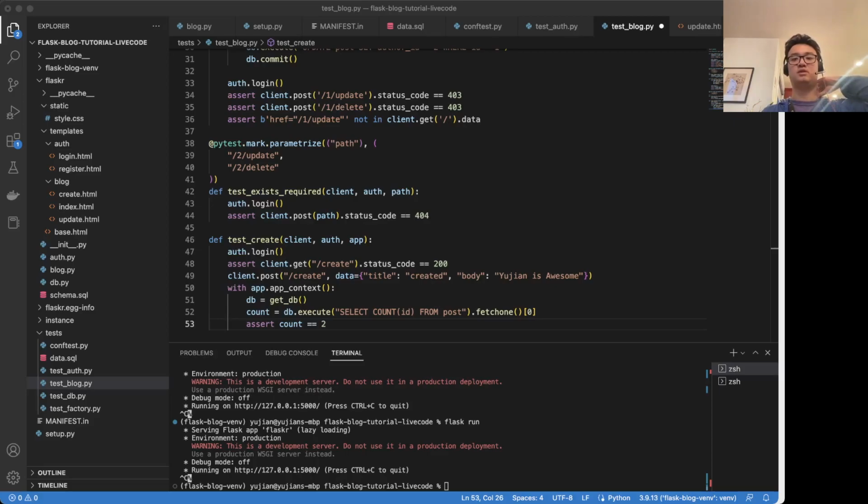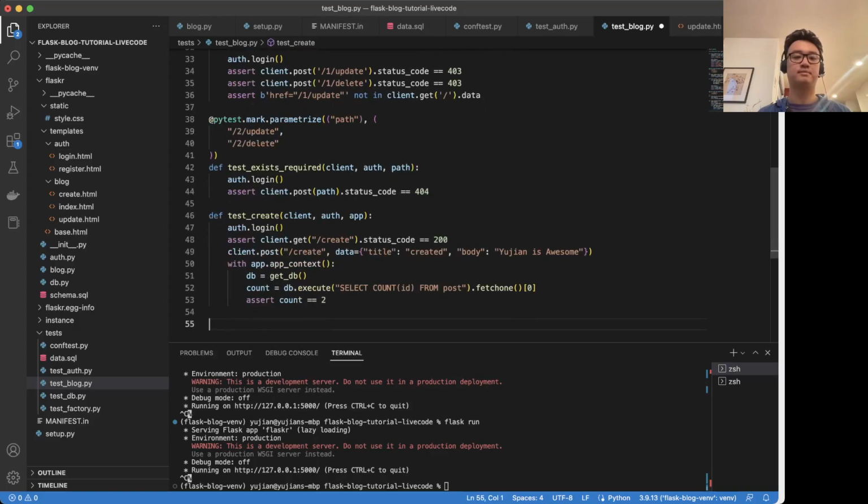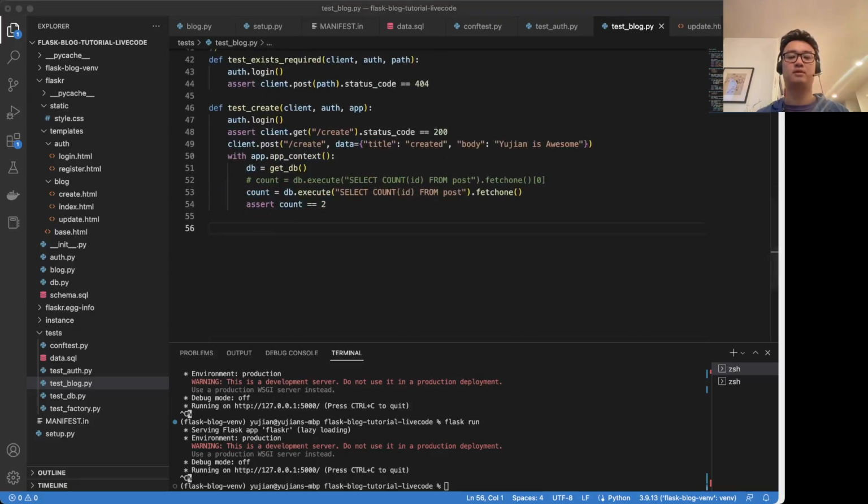Fetch one returns a single record or none if no more rows are available. So I don't know. We're gonna mess with this. Anyway, what I'm gonna do here is do this. And if it breaks, then we'll take a closer look.